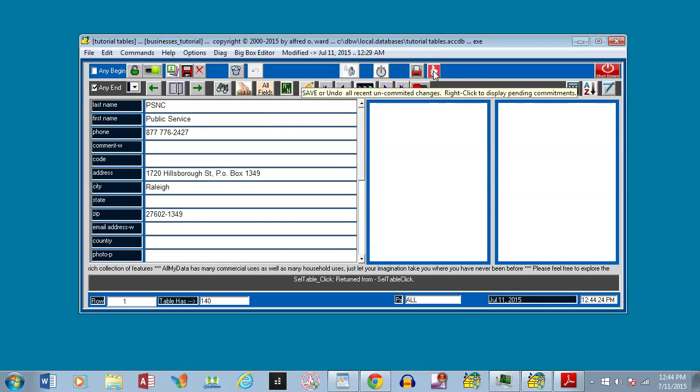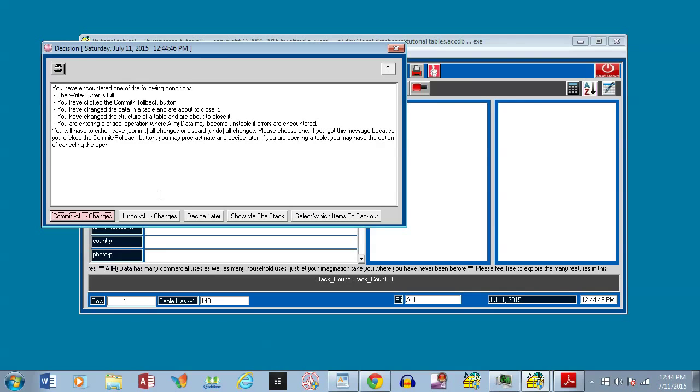Okay, command, operating mode, novice mode. Look at what you're seeing here. See, you got a full screen in your option dialog. We go to this one, and it tells you you're entering novice mode and so on. Now let's go back over and look. Look, a lot of the stuff is missing now. A lot of the stuff you don't have access to. Those things are going to be handled automatically for you when you're in novice mode. And you'll hear AllmyData talking to you saying your data is being backed up, things like that, when you're in novice mode.